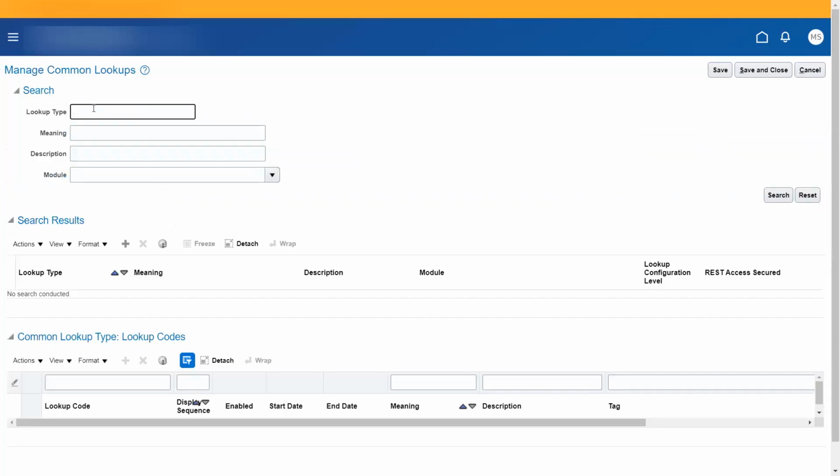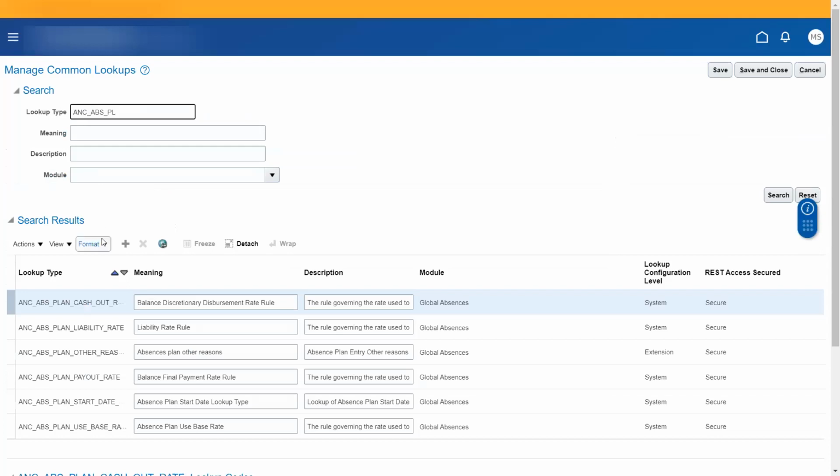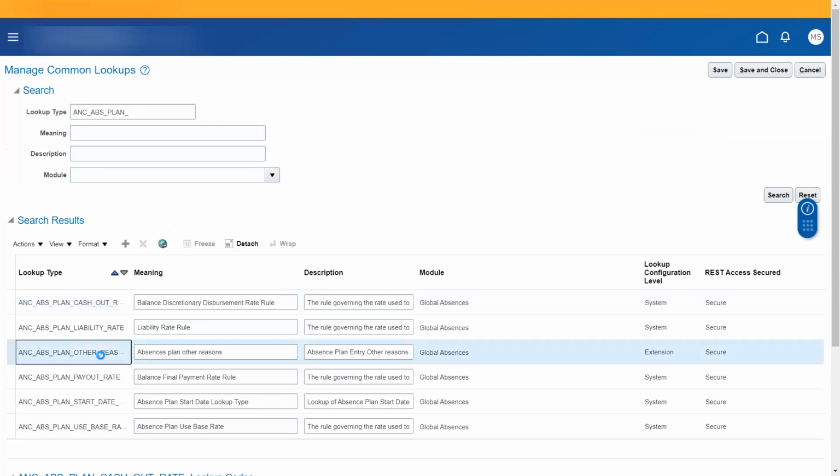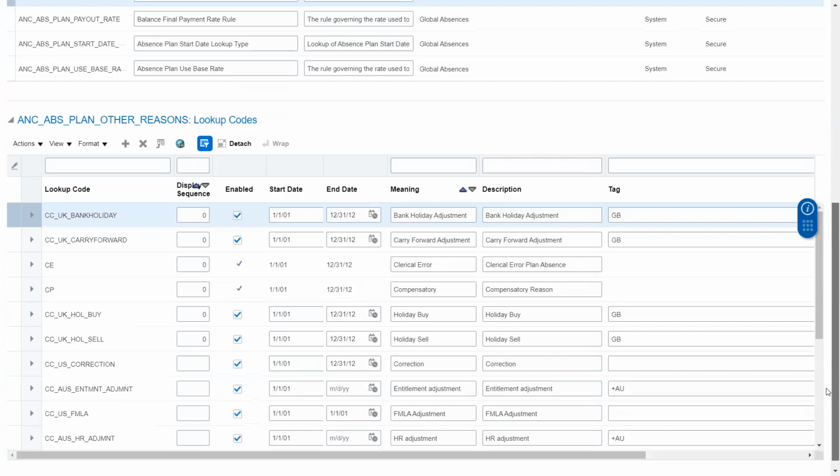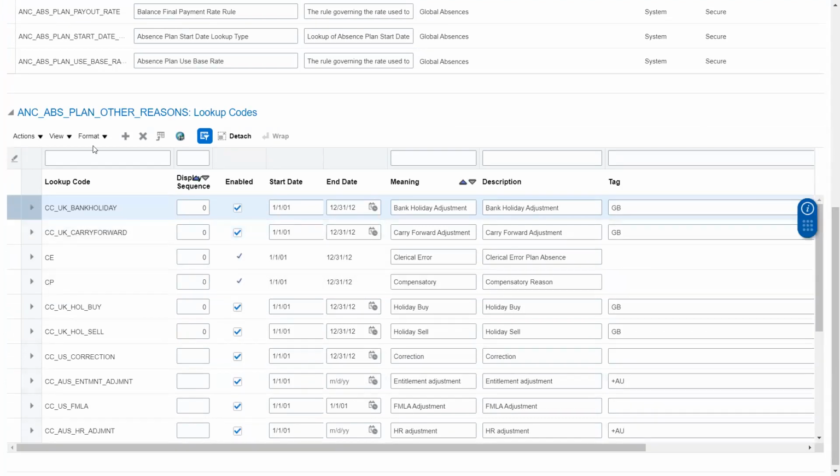Here, look for the type. Usually all the absence lookups start with ANC underscore ABS. So this is the one: ANC absence plan other reasons. This is of extension type. Here we have all the options.